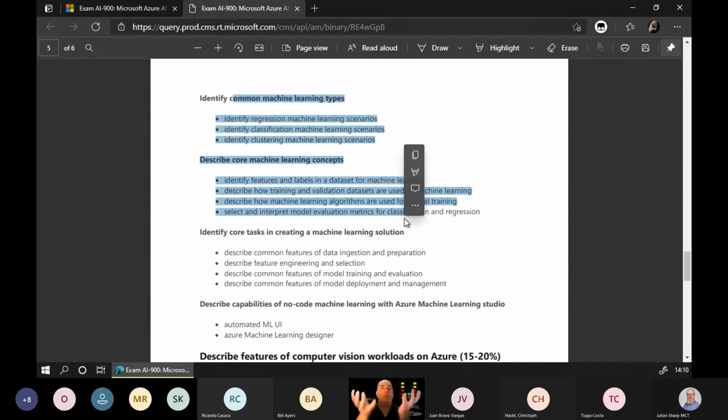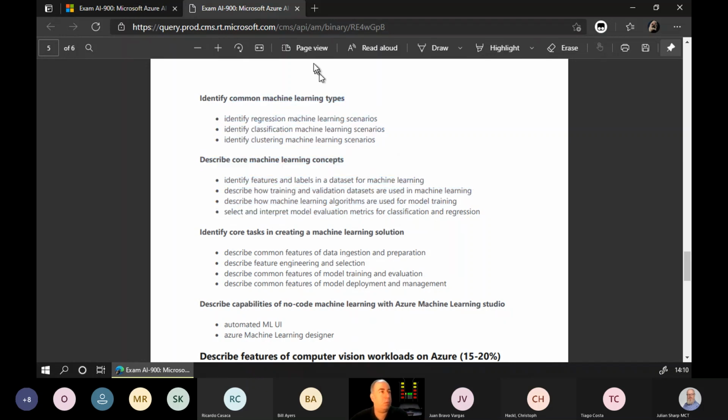Anyway, AI-900 basically covers two different detailed courses. One of them is the AI-100 and the AI-102, which are the same, but one is more recent than the other, and also the DP-100, which is all about machine learning. The first one is about cognitive services and bots. The other one is about machine learning, Azure machine learning specifically.